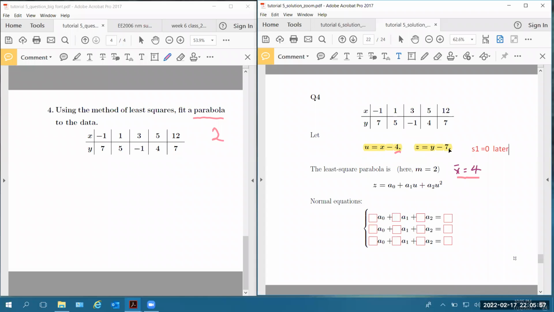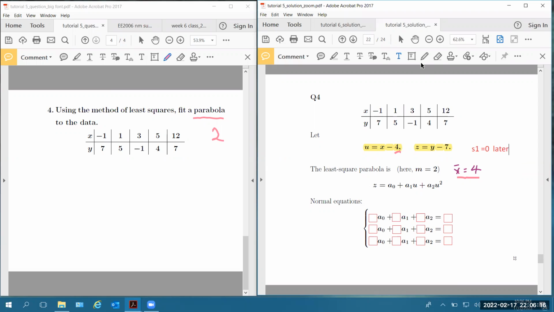That's the only purpose why we do this. All right, if you don't think that you want to simplify your equations, in fact, I think your calculator can solve 3 equations simultaneously. Then you no need to do this. You can still deal with your x and y. No need to do this.